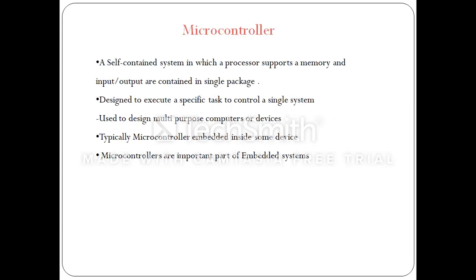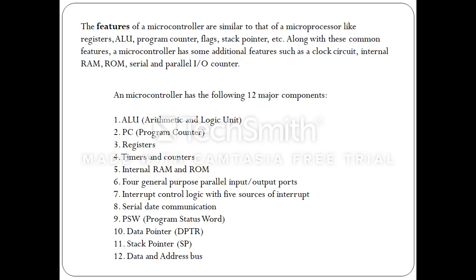So next one is the microcontroller. A microcontroller is a self-contained system in which the processor, memory and input-output are contained in a single package. It is designed to execute a specific task to control a single system. It is used to design multi-purpose computers or devices. Typically, microcontrollers are embedded inside some device. Microcontrollers are an important part of embedded systems. So that is a microcontroller.